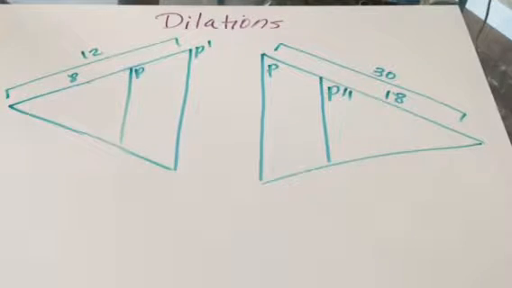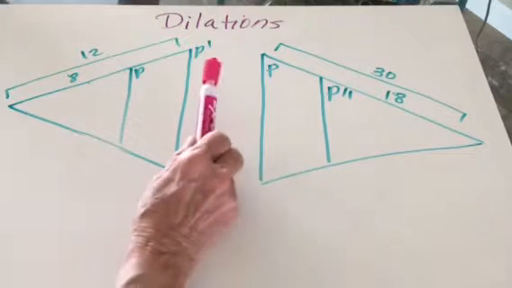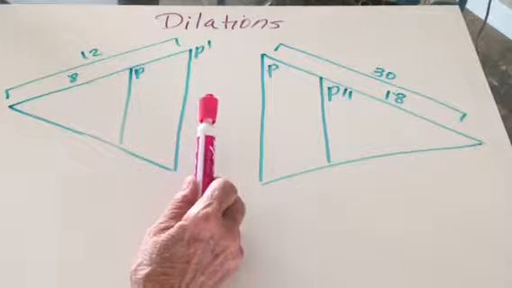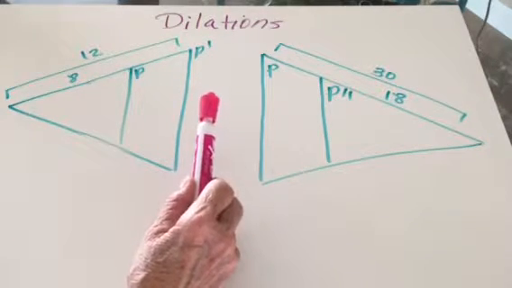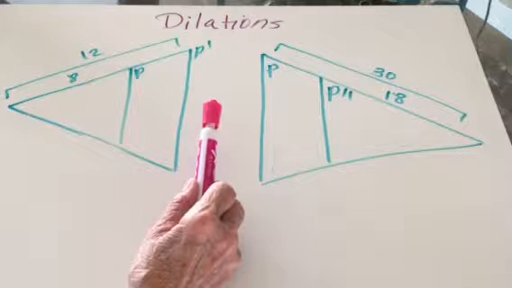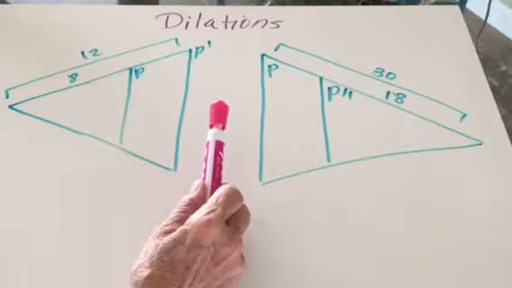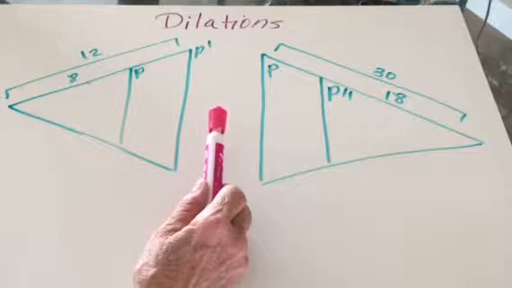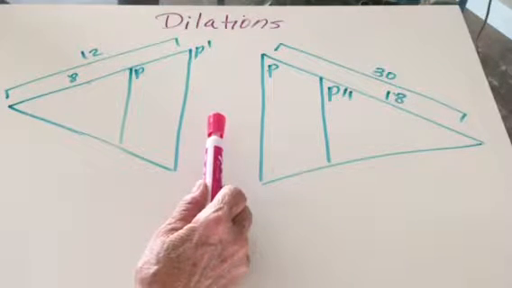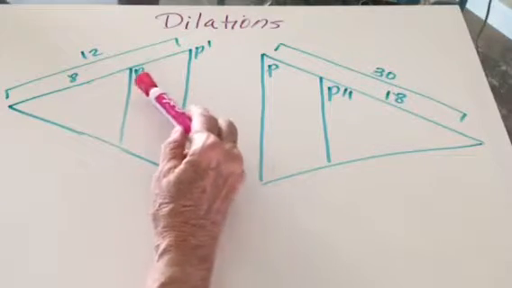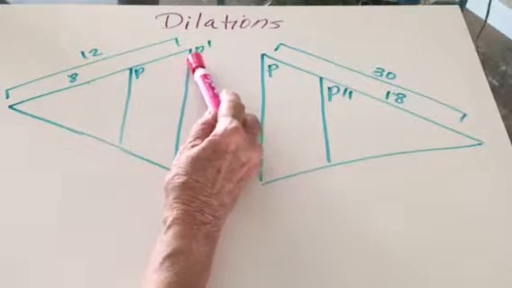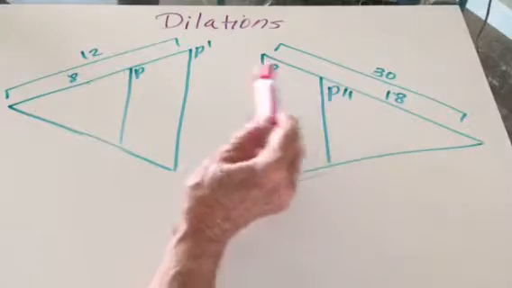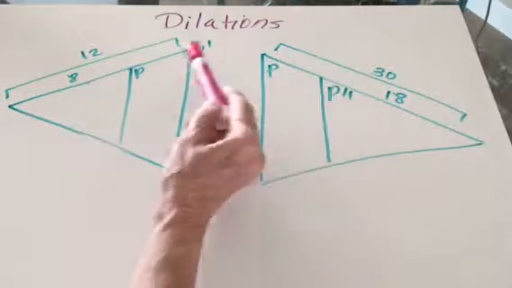In this video, we're going to talk about dilations. A dilation means you're either going to get bigger or smaller by a certain scale factor. Twice as big, half as small, stuff like that, okay? And the way you tell is, I have a letter P here, and then I have P prime. Actually, it's double prime. I don't know why I did that.